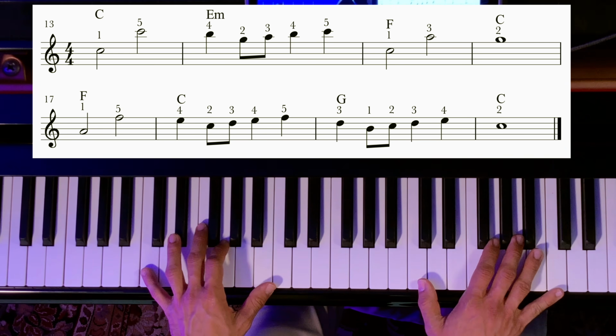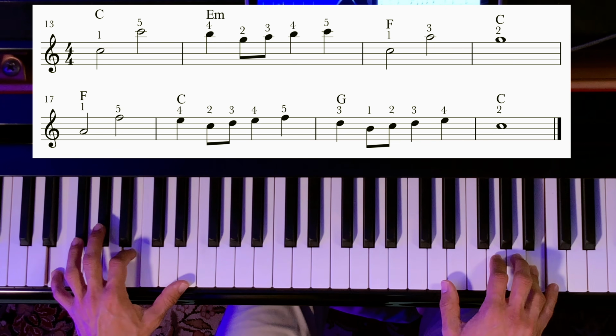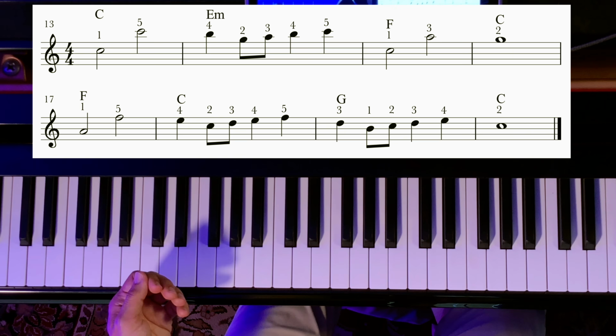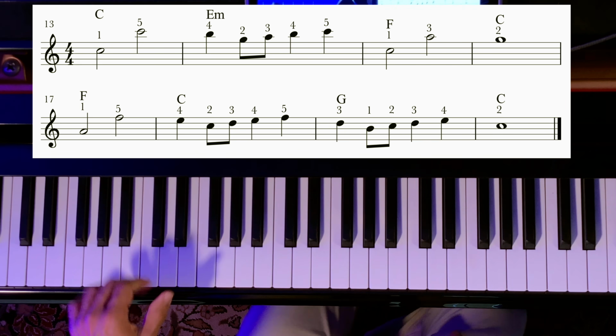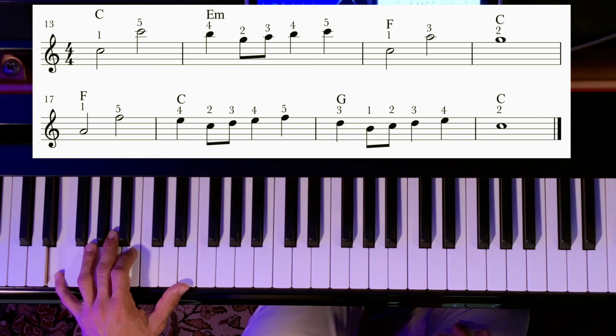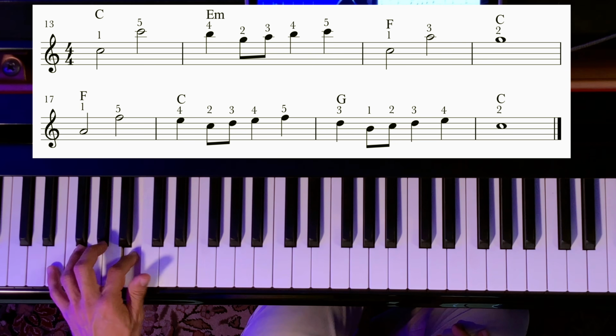What about this? E minor. This is another pattern. Same kind of thing, but with different notes. All right, E minor. Look at the letter name in the chord symbol, E. That implies that the root note is E. What is the fifth note in the E minor scale? 1, 2, 3, 4, 5.